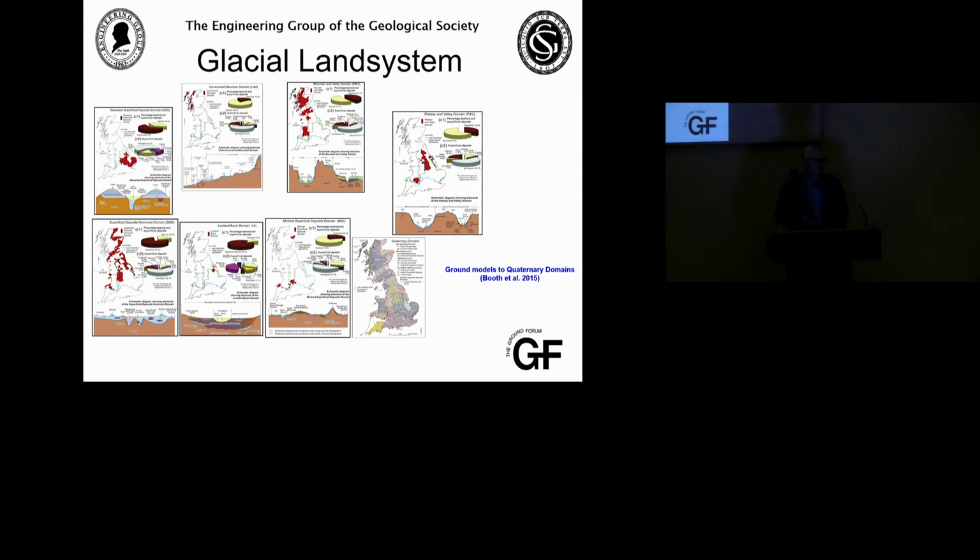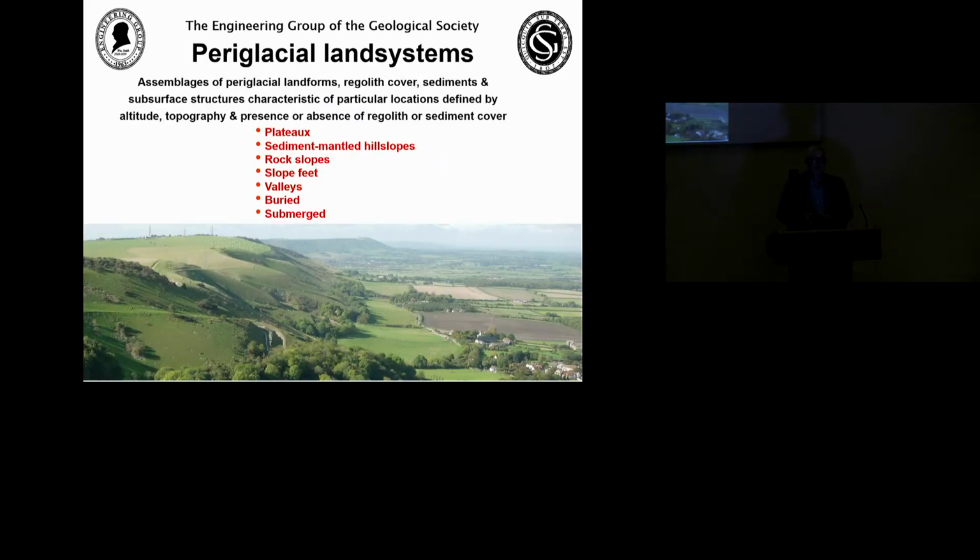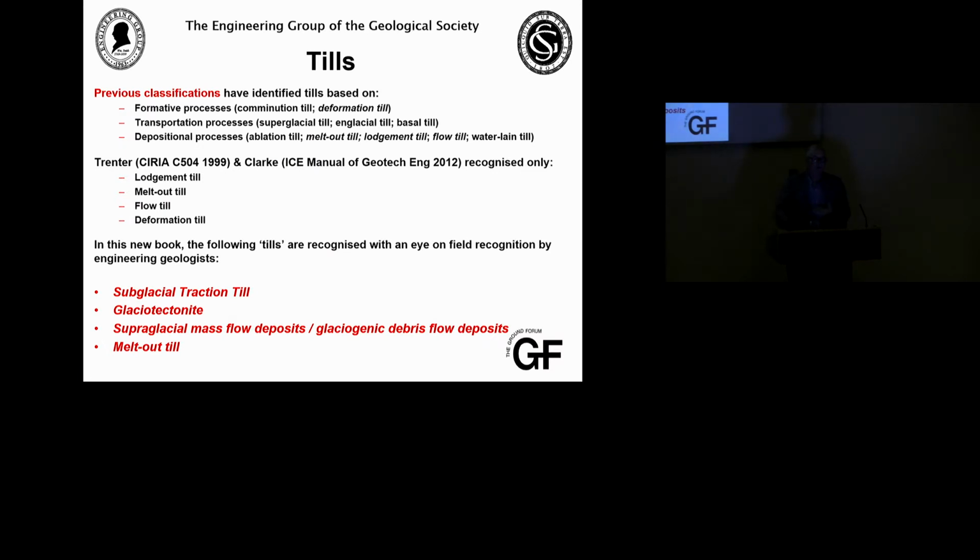We've got the Glacial Landsystem divided up into its component parts. We've done the same thing with the Periglacial Landsystem. These are the key chapters in terms of understanding these particular terrains, from Julian Merton and from David Evans, building up the subdivisions, understanding their interconnectivity. We went through the materials, and the document really starts to describe what we mean by these 4 different fundamental materials. You may notice from the materials at the bottom, there is no boulder clay. There is no lodgement till.